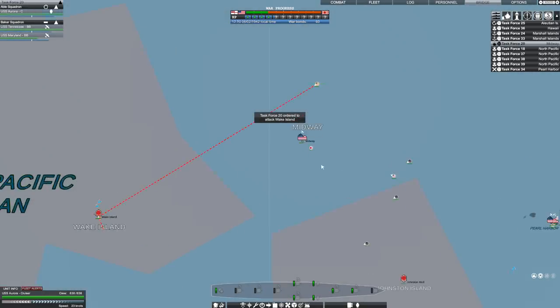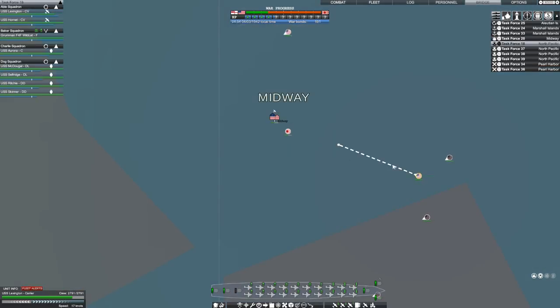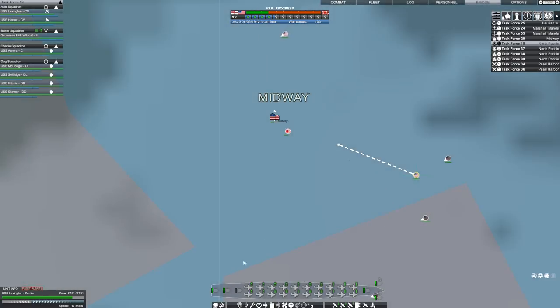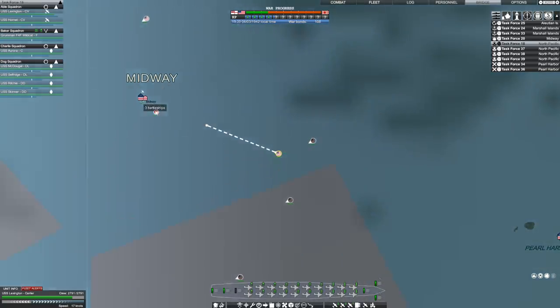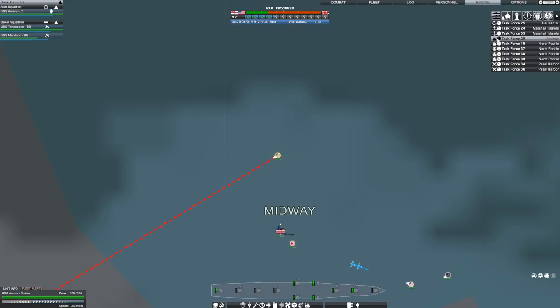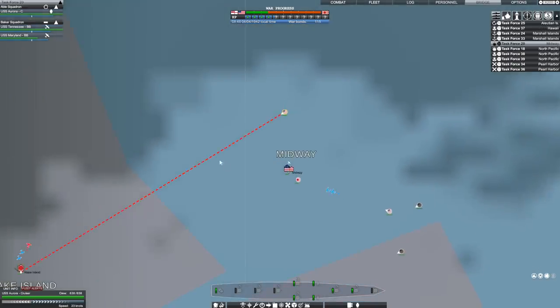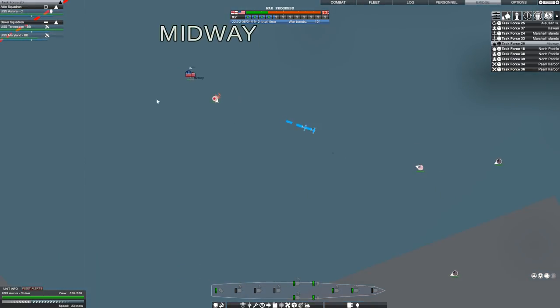Raid Wake Island. Here's 18. 18 is now in range. Alright, Task Force 18, I will let you do the honors. Attack. You can pick your own aircraft. Why is Task Force 20 under attack? Oh, never mind. It's not actually under attack. It is just going to attack. Still three battleships. It looks like they're considering going home.